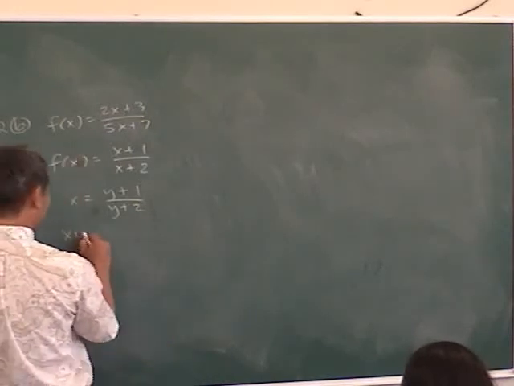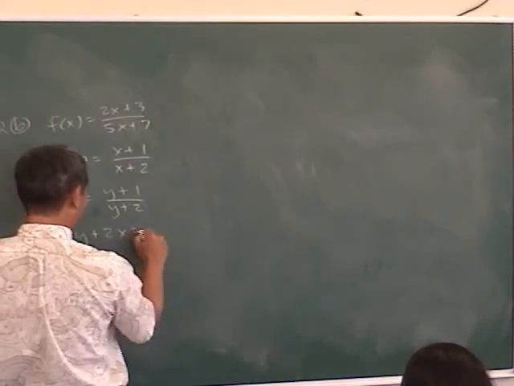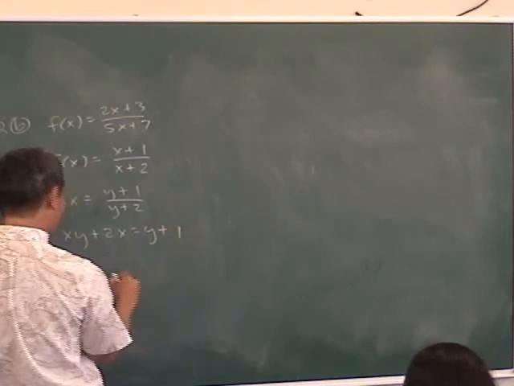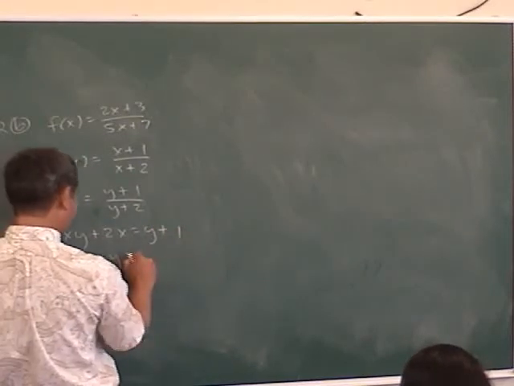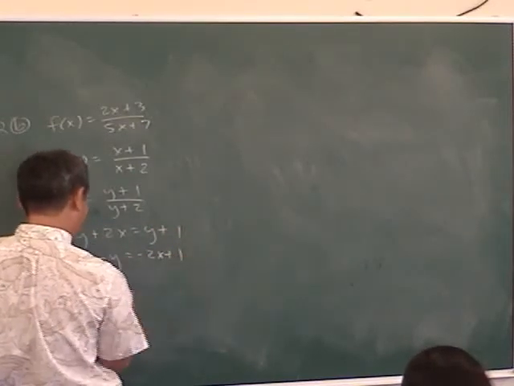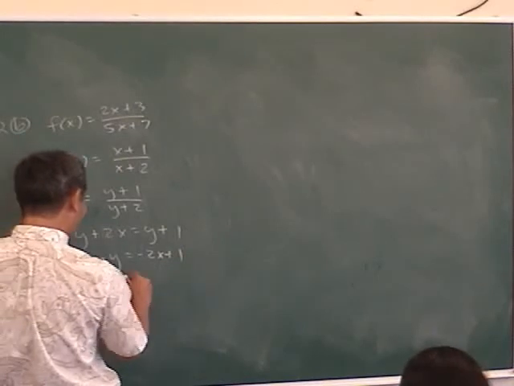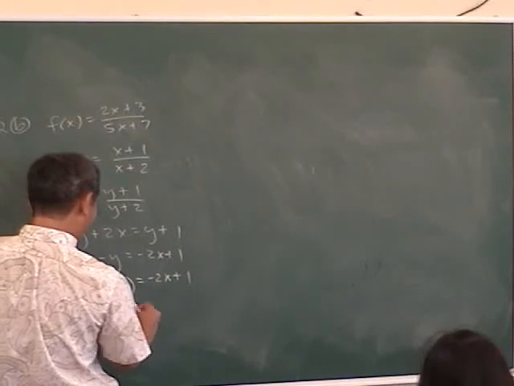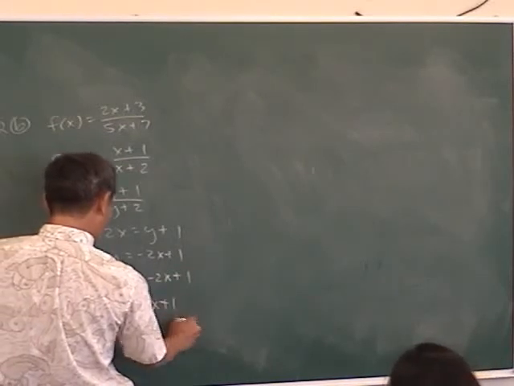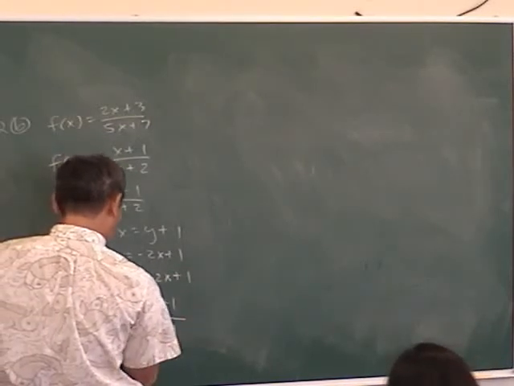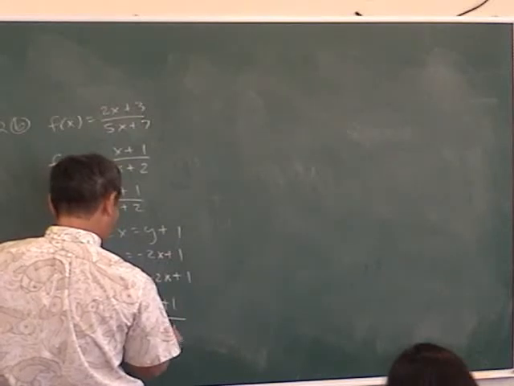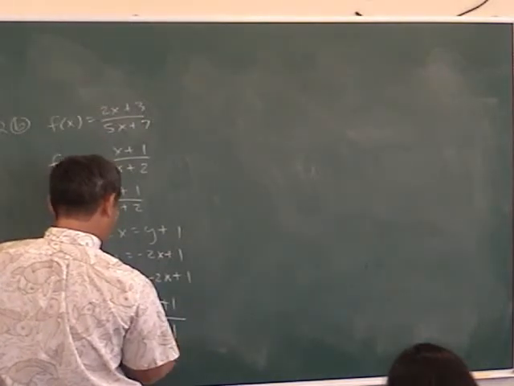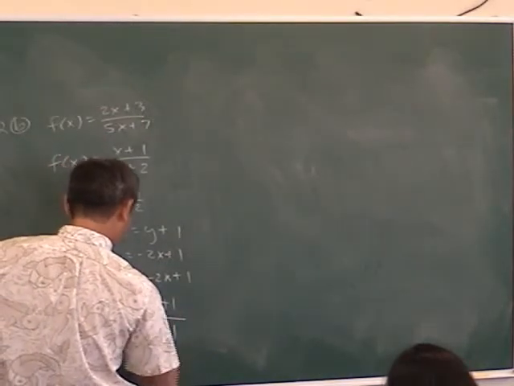Cross multiply. Put all the y's on one side. Factor out the y's. This is so mechanical. So finally, y equals negative 2x plus 1 over x minus 1. The x's cancel out, the minuses cancel out, the 1's cancel out, so you just have a 2 plus over.